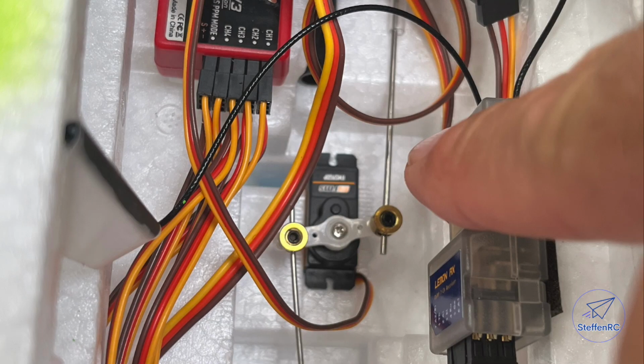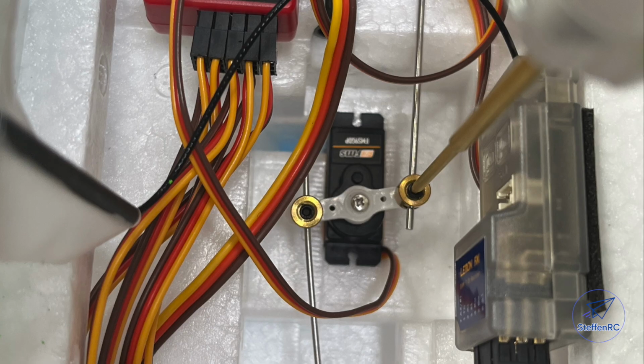Remember that control rod that you had to slide in at the fuselage? It's for the rudder. That needs to get attached to this servo that's inside the fuselage. Unscrew that little brass thing just a little bit, a couple turns, slide the control rod in, and then tighten it. Then you're good to go.